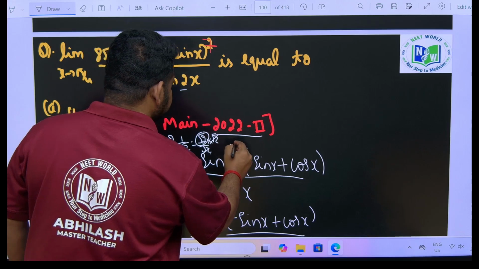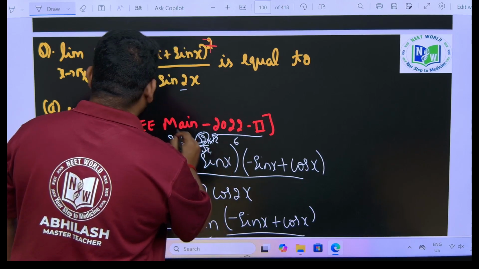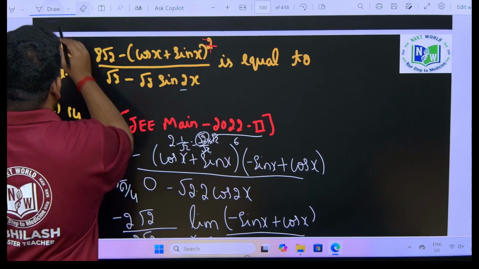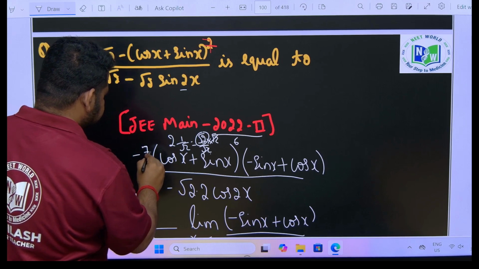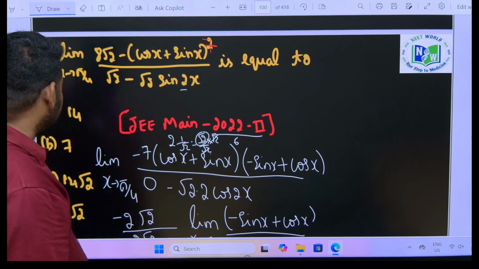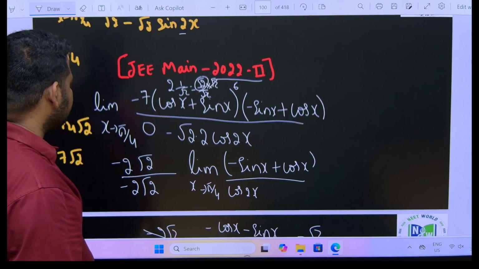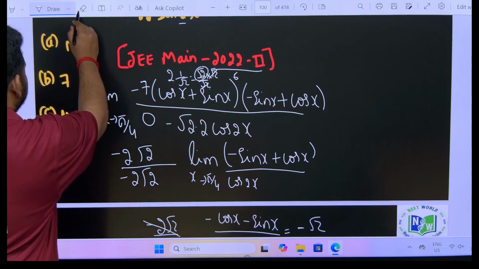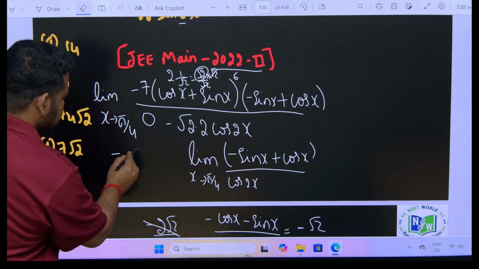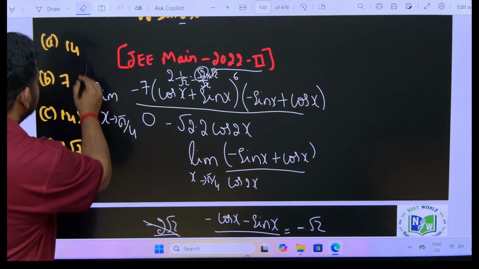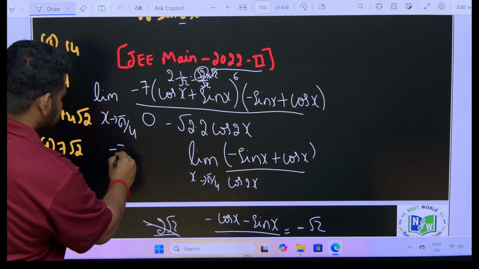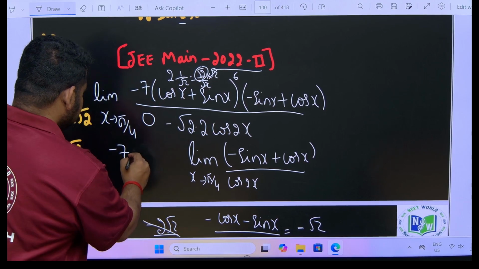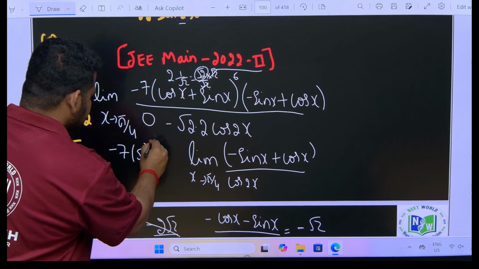This is to the power of 7, which means if you differentiate, this will become 6 and this will become 7. Got it? Now if I take the value outside, this 7 will be here, minus 7. This value will be root 2, like I told you. This into root 2 to the power of 6.